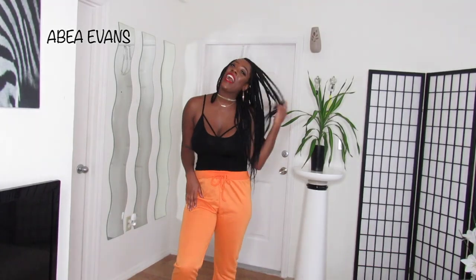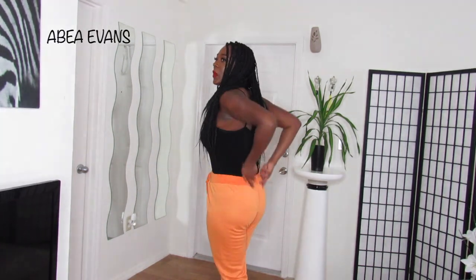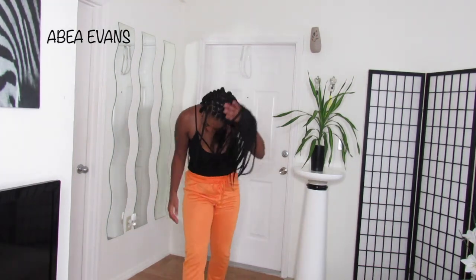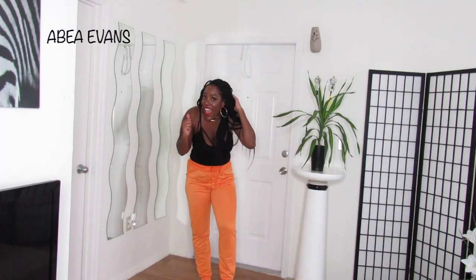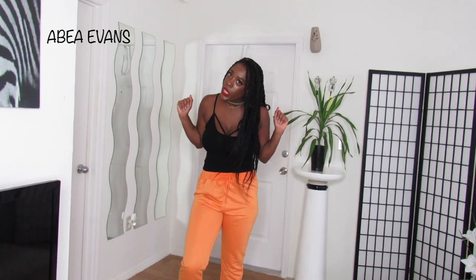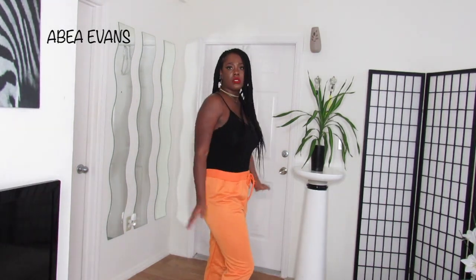I also picked up these neon orange joggers, also in the tall section. I got these in a size 8 too — they're a little bit big, but not as big as the red ones. I can make this work because they are joggers, so they're supposed to be a little bit loose. But it's weird because it is kind of tight in the thigh area — it's big up here, tight in the thighs, and the bottom feels right. They're long — shout out to the tall section. They're really cute. With the 60% off they were $9.60. They're very comfortable. I would not wear these with black — looking like Halloween. These are cute and comfortable, nice for a casual day.